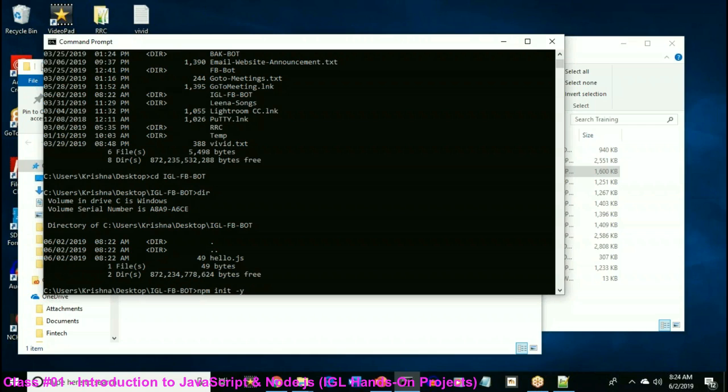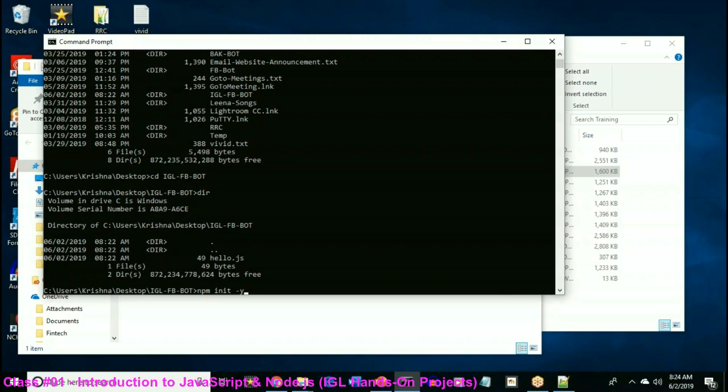So what this command does is it initializes the node package with all the necessary initialization parameters, and it's going to keep the initialization parameters in our bot folder, which we will see in a minute. And the -y means just accept all the answers as yes.